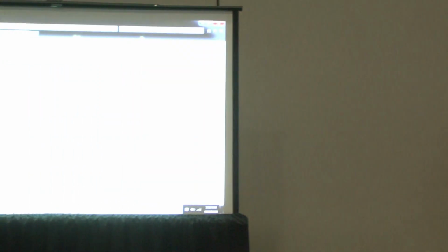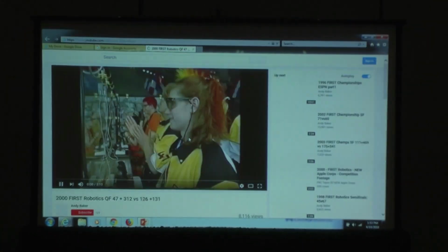And I said, how many kids are here? We're 17 kids. And how many mentors do you have? Oh, it's just Nancy and me. Nancy and me and 17 kids, and this is our robot. And they had a robot that probably should have won the world championship. They didn't really have any engineering mentors on their team. And they beat 47's best robot, Chief Delphi, which was the robot that everybody was kind of gunning for that year. So I'm going to have to skip forward into this match.